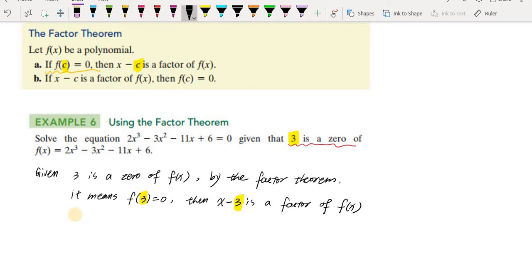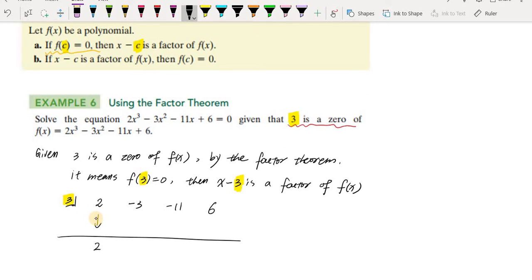I write it down. So now I can use the division again. I'm going to put a c, so that's my 3 right there. I'm going to set up the division. Here that will be 2, -3, -11, and 6. All right, those are our coefficients. We're going to bring this down and multiply. We'll do this so many times, so I'm just going to do it pretty quickly. That gave me +3. Then multiply again, that is 9. We add this, that will be -2. Again, multiply: 3 times -2 gives me -6. And then we add them together, that gives me 0.